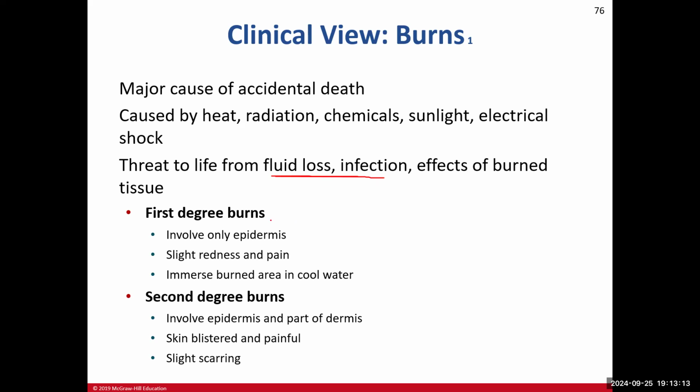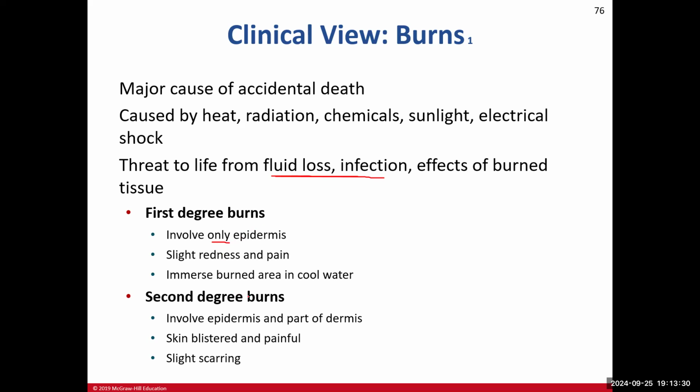So you have first-degree burns. How I remember it is, if it's first degree, you're only going to affect one layer, the outer layer. So first-degree burns are only going to affect the epidermis. An example of this would be a sunburn. You'll see some redness there and some pain.